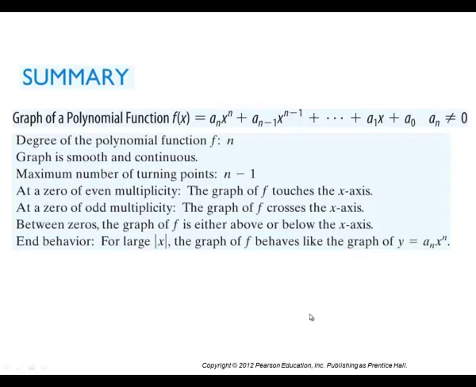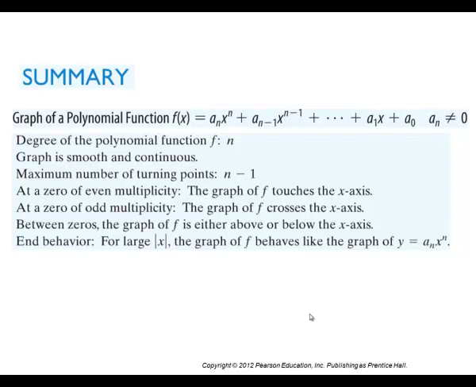And there's our summary for our polynomials. It must be smooth and continuous. The pen cannot leave the paper. You cannot put corners or cusps in it. And have maximum turning points. Subtract 1 to give you a degree. Maximum turning points of n minus 1 for a degree. So if you had an x to the fourth, you'd have at most 3 turning points.